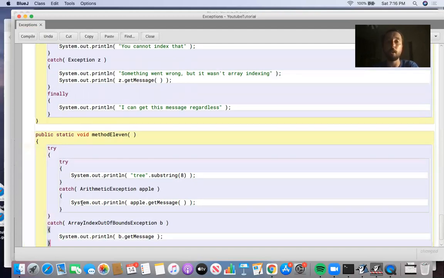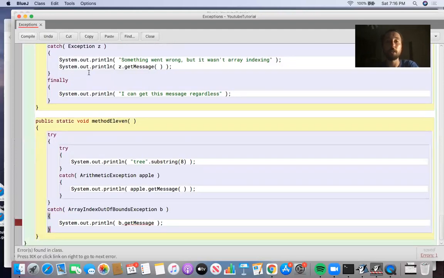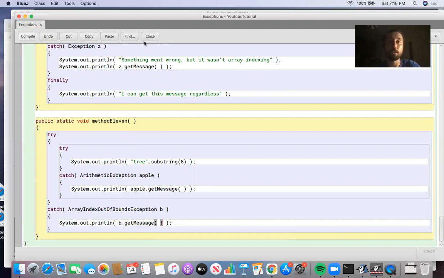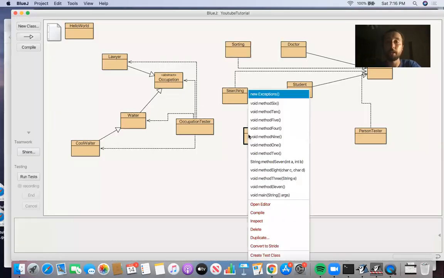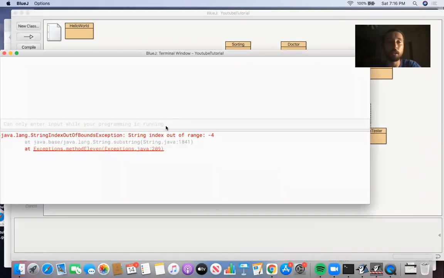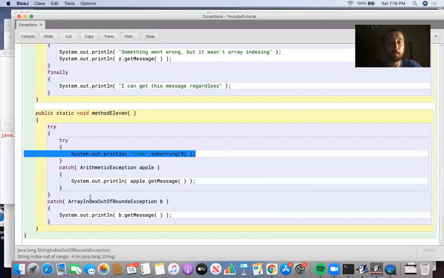Now if we go ahead and try running this code, we can take a look at what's going to happen. We have to have parentheses on all our method calls. Then we run method 11, which is right down here. And you get a runtime exception because it says string index out of range. So you didn't call the right type of exception.